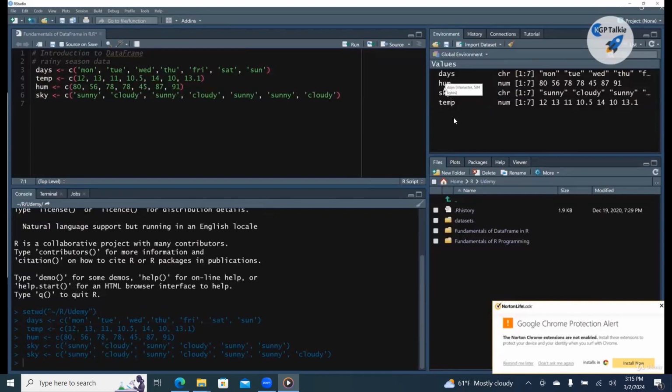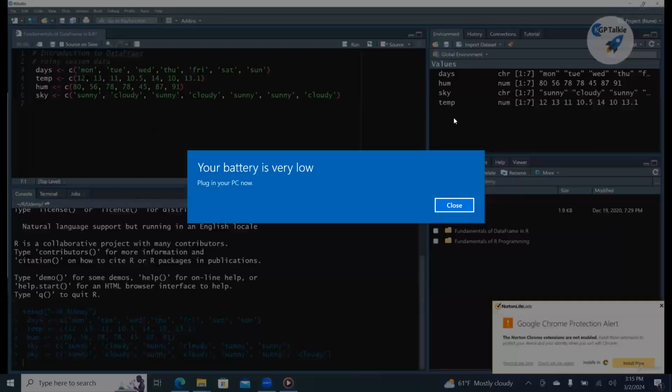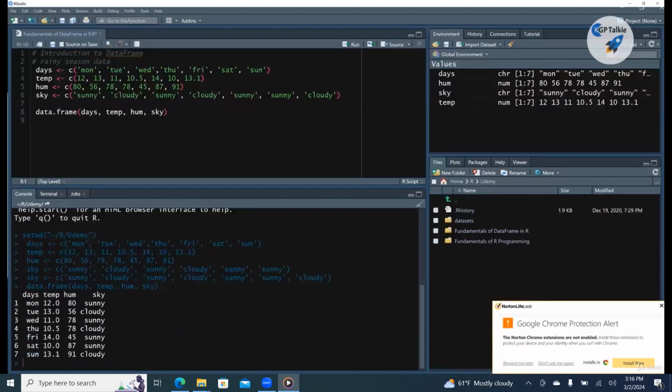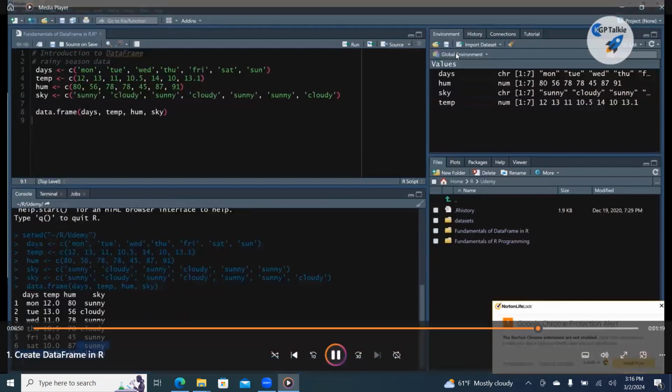Now I'm going to assemble these individual vectors in a data frame. You can simply call data.frame. I'm going to put days first, thereafter the temperature, then the humidity, and then the sky. If I run it, wow, this is great.